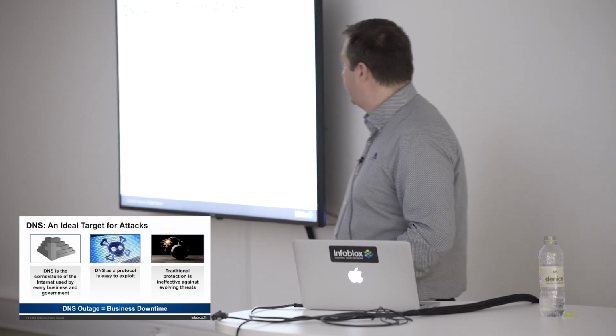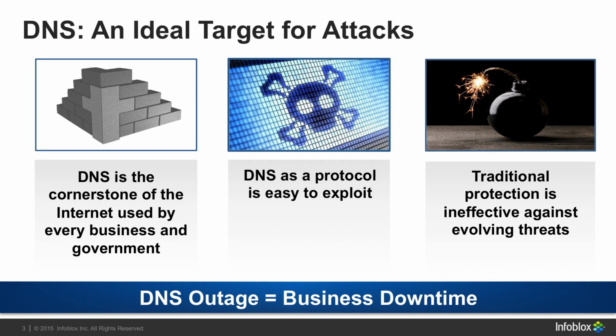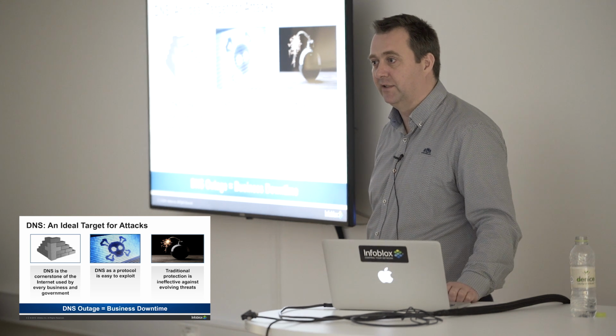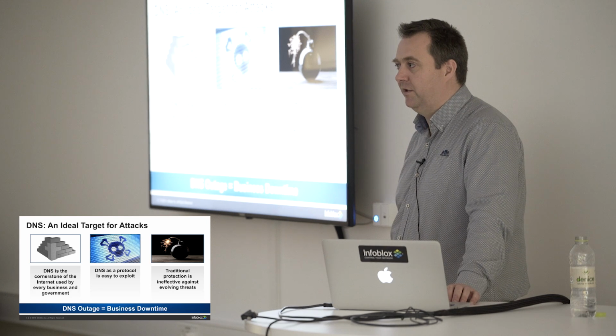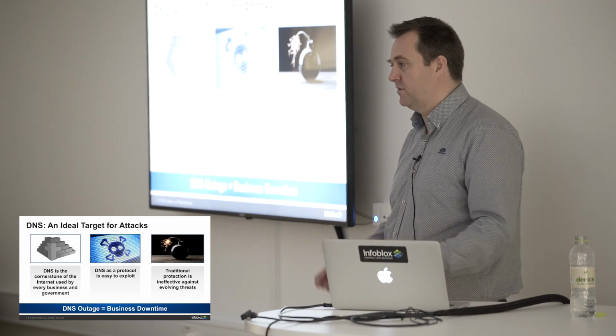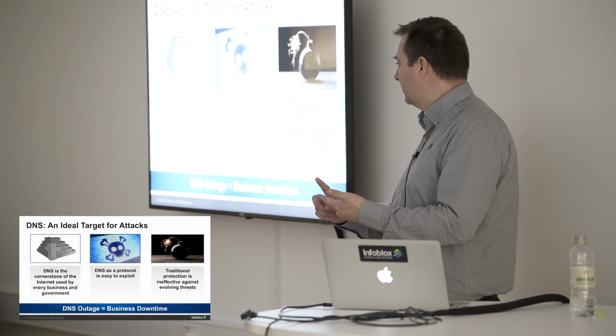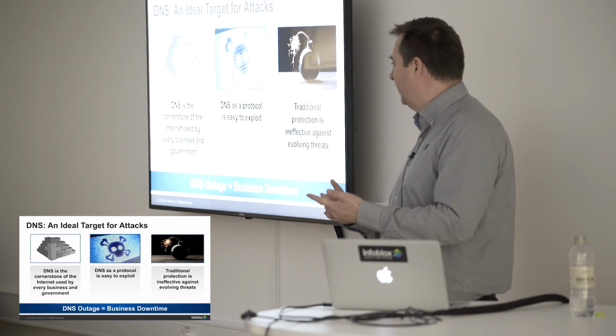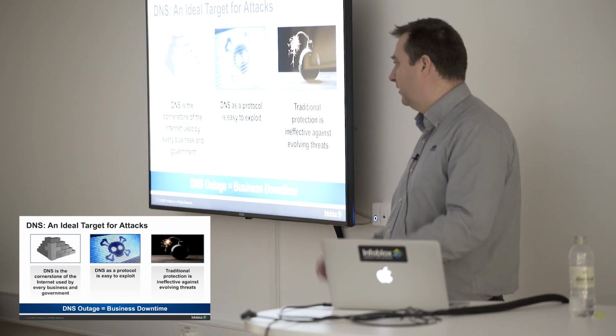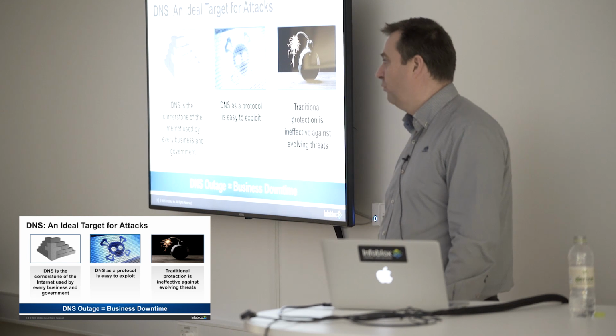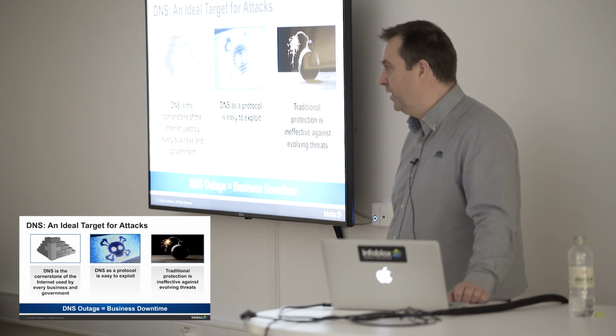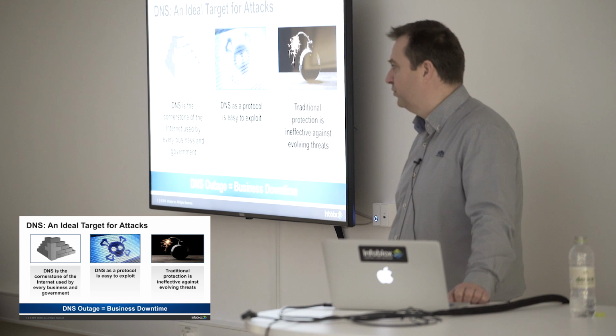So why is it important? DNS is an ideal target for attacks, as we saw last Friday. It will bring down the DIN DNS service, and there is no, what was it, Netflix, Spotify, Twitter. So basically, by bringing down one DNS server, you bring down everything my daughter would ever do on the internet.